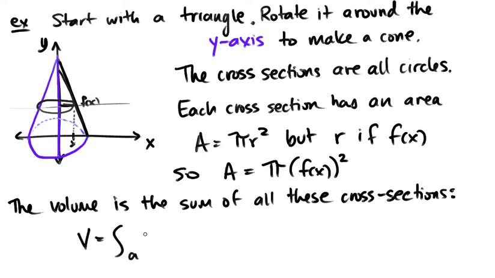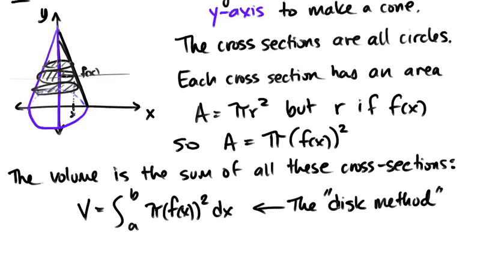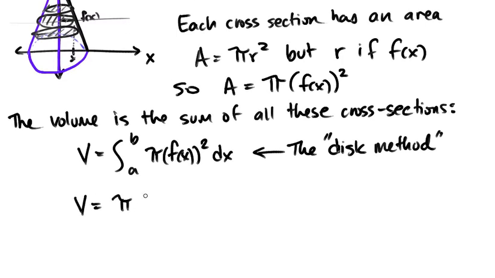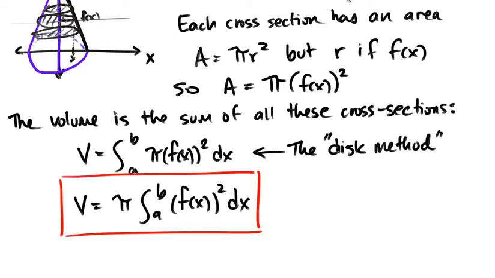So when we do sums, we're saying, well, we integrate to find the volume. We take the integral from a to b of the area formula, which is pi f of x squared with respect to x. This is known by creating cross-sections that are all circles and essentially just adding up all of these little disks, all of these circles. This is known as the disk method. And it can be slightly simplified by bringing out the pi and being left over with f of x squared dx. So let's take an example of this and take a closer look.